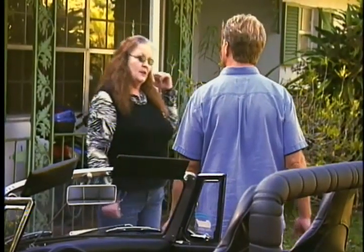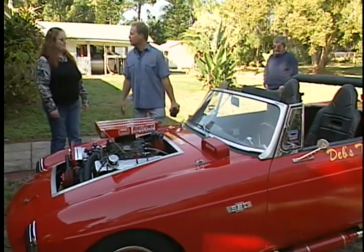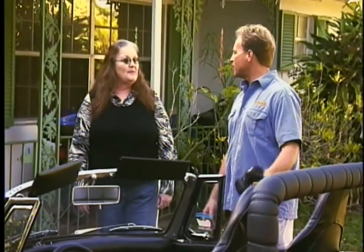Well, there's another apartment connected here, so we moved from there to the bigger one here, which came with a garage. Yeah. Have you always been a car girl? Pretty much, yeah. So it's kind of fun just to jump in there with Frank and then go out and drive it around? Oh, yeah.